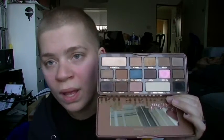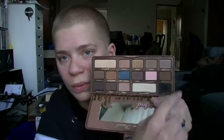And then the Too Faced Semi-Sweet Chocolate Bar. I wasn't gonna buy this initially, but I ended up buying it and falling in love with it. It is beautiful. There's so many warm shades in here, but you've got those taupey colors that are also stunning. I've created some amazing looks with this. And then more new palettes started coming out, and I just kind of didn't really use it all that much. So that's about it. That's the long and the short of it. Those are part 1 of my palette collection, specifically relating to the palettes that I hardly ever use and need to use more. So I hope you guys found this informative and interesting.